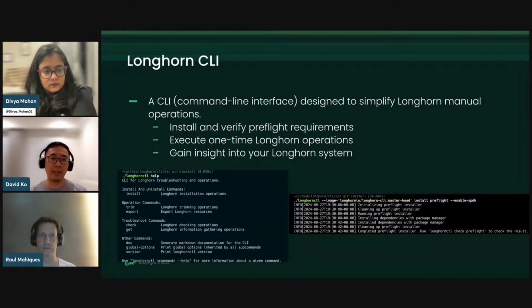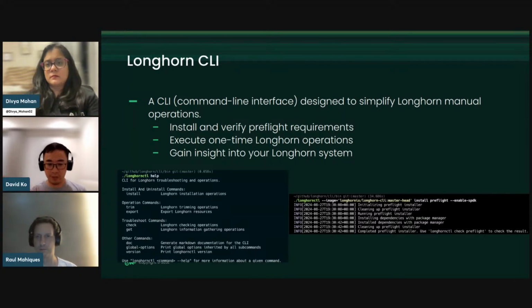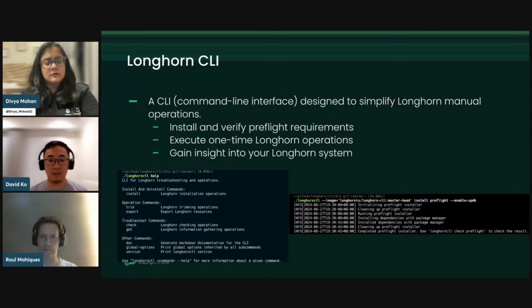So in 1.8, we also want to add more troubleshooting capability to the CLI. So if you are using Longhorn and you have any idea about how to troubleshoot or make your Longhorn operation better on day two, please let us know or create a ticket or request for us.